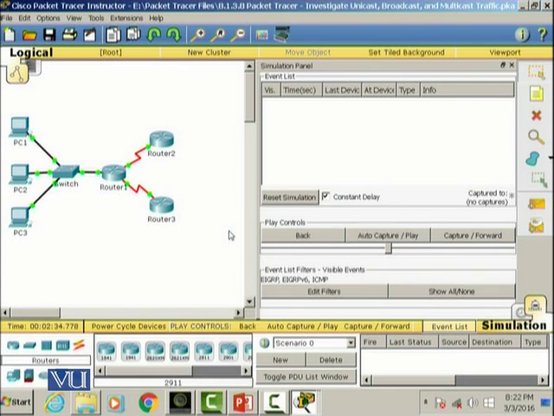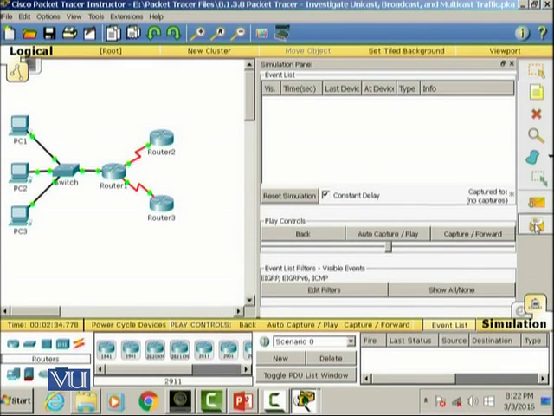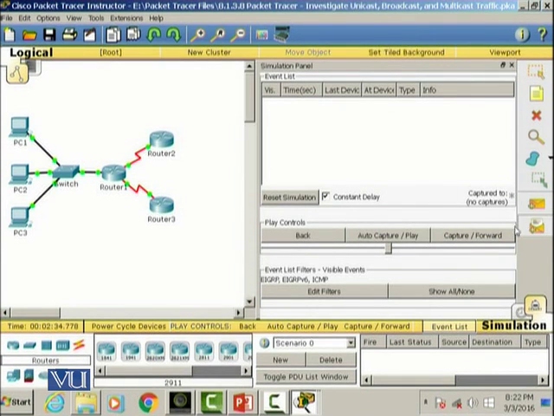For that, we need to add a complex PDU. Over here you can see add complex PDU. When I click on it, I have to select where I want to generate this PDU.